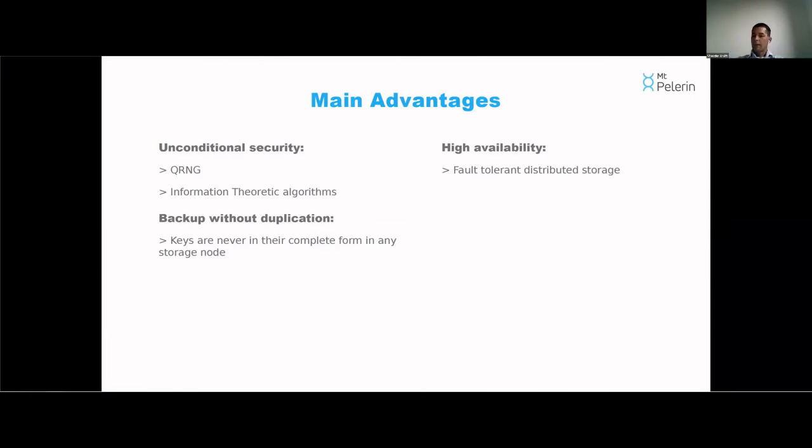It's not in the slide, but the reason we wanted to do it is to basically use it internally at first to secure our own keys. So basically the keys are the ones that we use for the smart contracts and the ones that we use for the funds. We intend to use it to provide a backup service to our users. So all the users of the wallet at the moment would have the option to get their keys and secure their keys on their own, or delegate the backup of their keys to Pelerin.